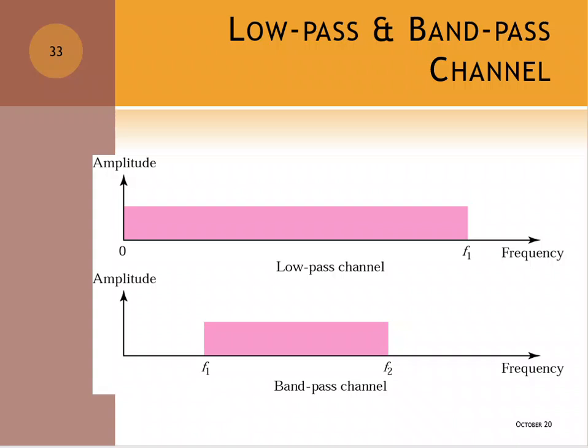Okay, on the top is low pass channel. Low pass channel ni dia adalah satu channel yang mana bandwidth dia start daripada kosong sehinggalah berapa pun. Dia punya maximum can be any frequency. Okay, that is low pass channel. Dia mesti bermula daripada kosong. Tetapi untuk band pass channel dia boleh bermula daripada mana-mana frekuensi dan berakhir di mana-mana frekuensi juga.